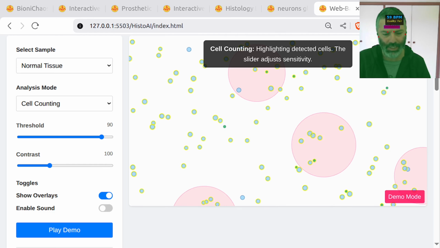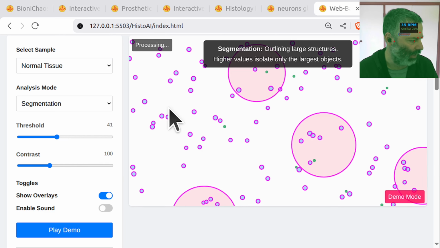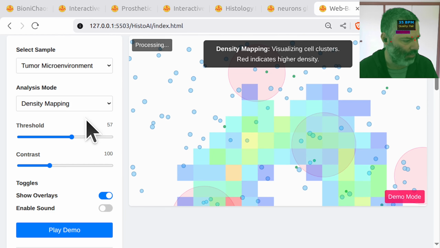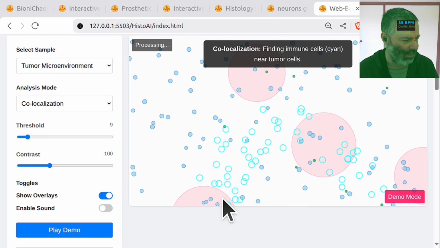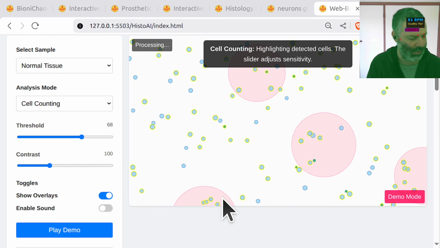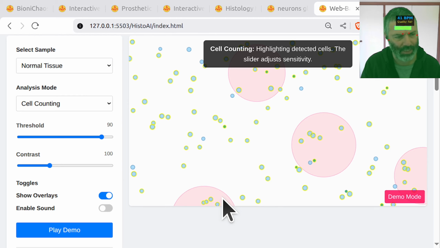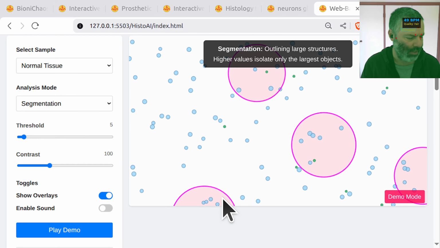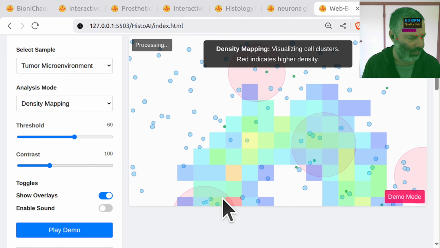Okay, can we actually look at that processing, so the analysis? So for example, when it does segmentation or when it does density mapping, it doesn't seem to be like, is it actually just a demo, or is it real, or is there something missing in the code in terms of doing that analysis, or is it just pretending to do it or something?